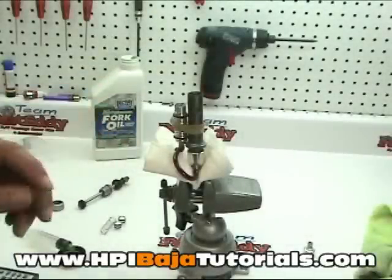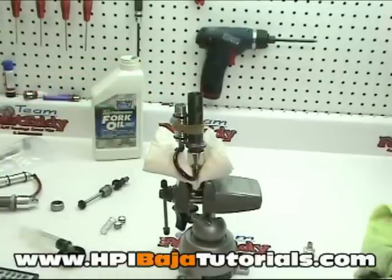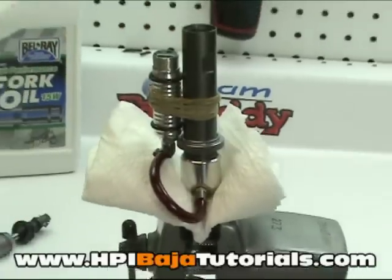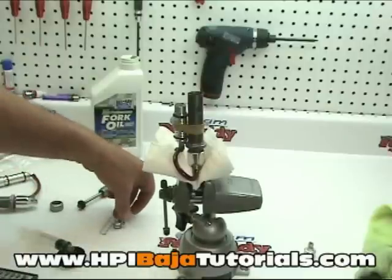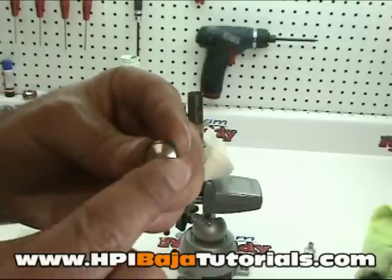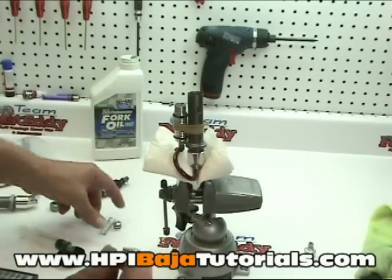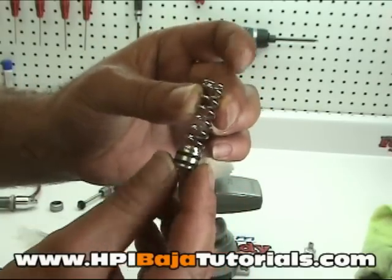We've given time for the fluid to equalize, and zooming in you can see that I actually put a little bit too much in this chamber, so it's doing a little bit of overflowing through the reservoir — but that's okay, you're going to get messy doing this. At this point we're going to insert one of the pistons into the reservoir with the point going down. You can see it has a little ridge on it, and that ridge is going to be pointing towards the top where the spring goes onto the piston.